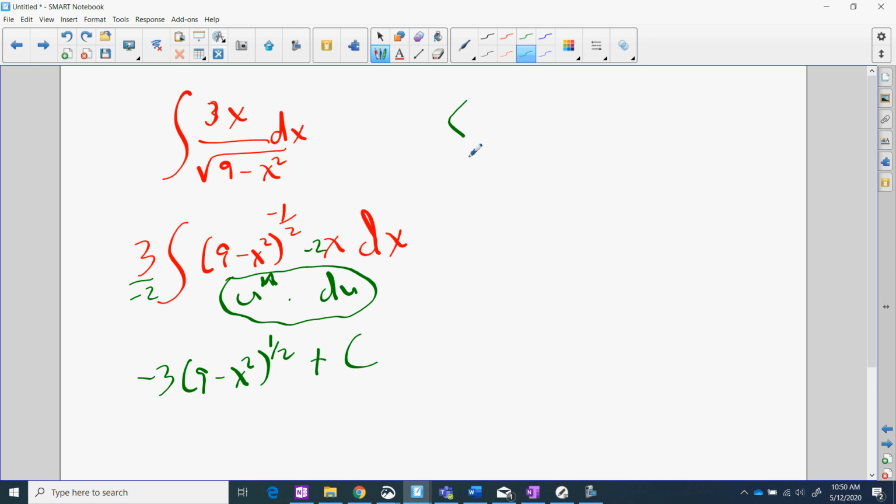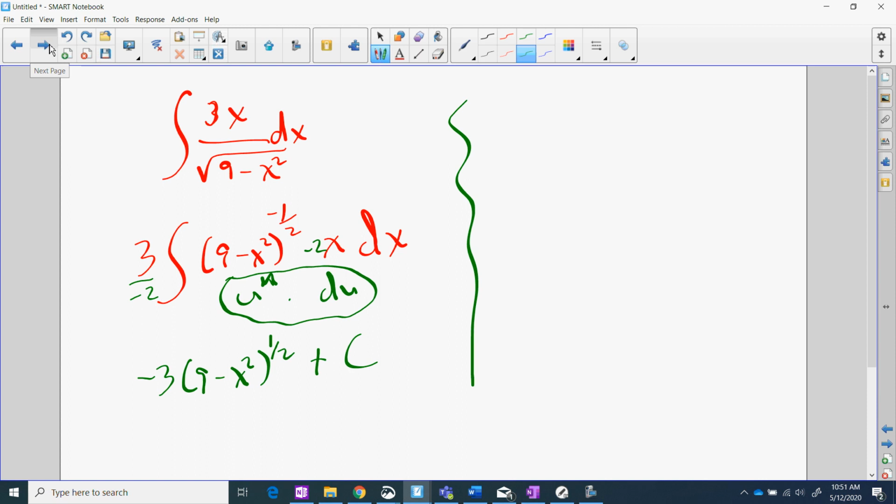If student B did that with trig substitution, it's going to look very different, and it's going to take probably quite a bit more work. I'm not going to go through it all, but you can see that certainly models that pattern of trig substitution that I alluded to earlier. Just don't fall in love with it where you use it every single time you see that pattern. Look for ways that might be a little bit quicker. For example, in this one, chain rule would have been far quicker than setting up a triangle and doing trig substitution.